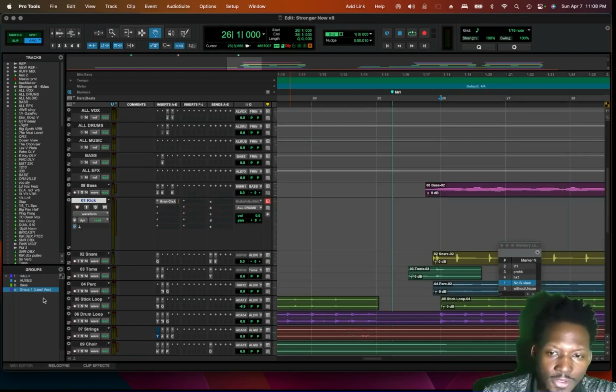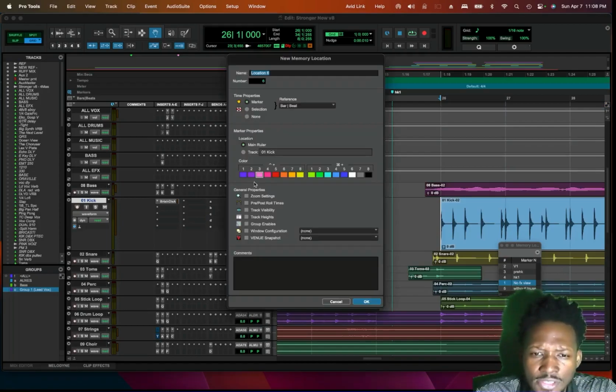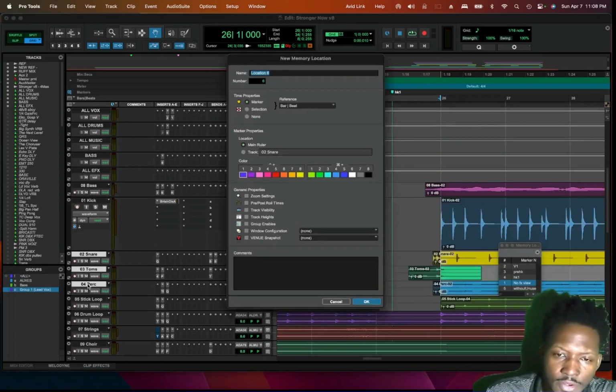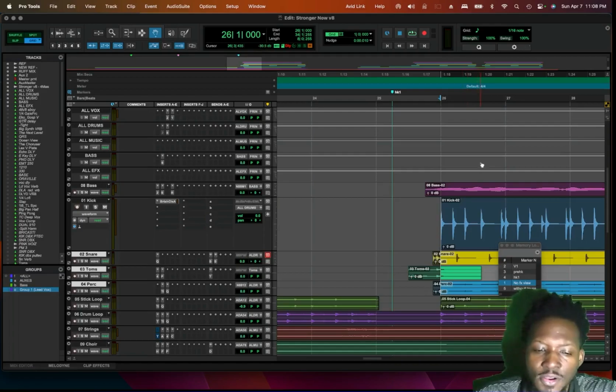Sometimes I'll go as far as using various memory locations. Using these tools makes it easier to manage the levels of the sounds.